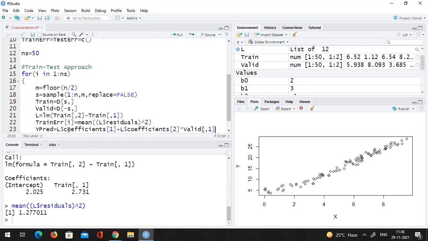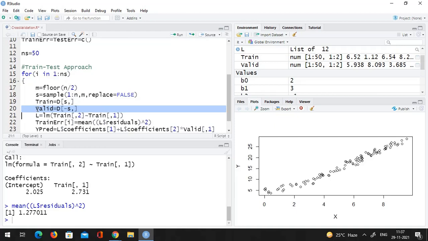Ma'am, the residuals we can anyway calculate. Stop. Residuals will not use test data. I want to use test data. Residuals will be calculated based on the data that has been already used in the sample, just that it will be leave one out cross validation. But right now I am going for a train test approach, not the leave one out approach. Are you getting what I am trying to say? Yes, ma'am, I got it. So new test data has to be used somewhere, the data that we have kept aside, this validation set.